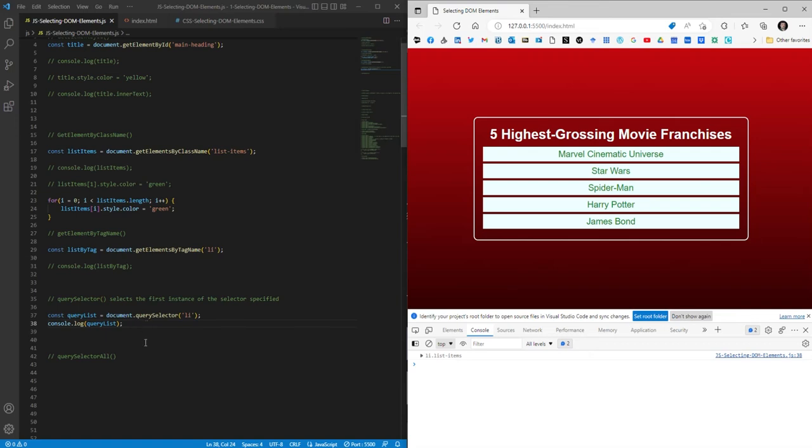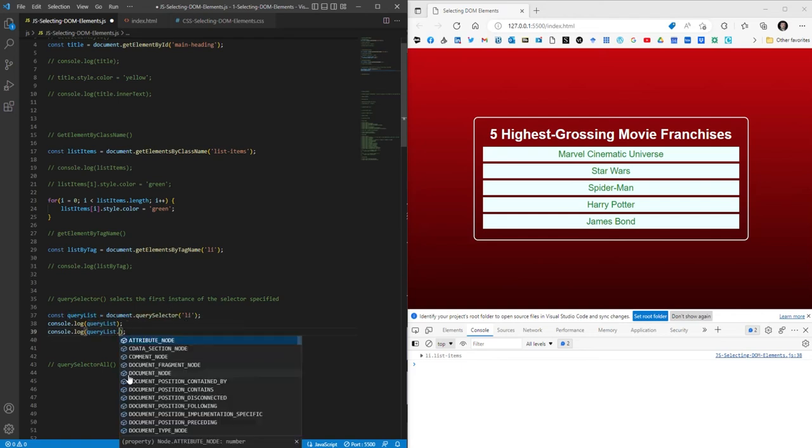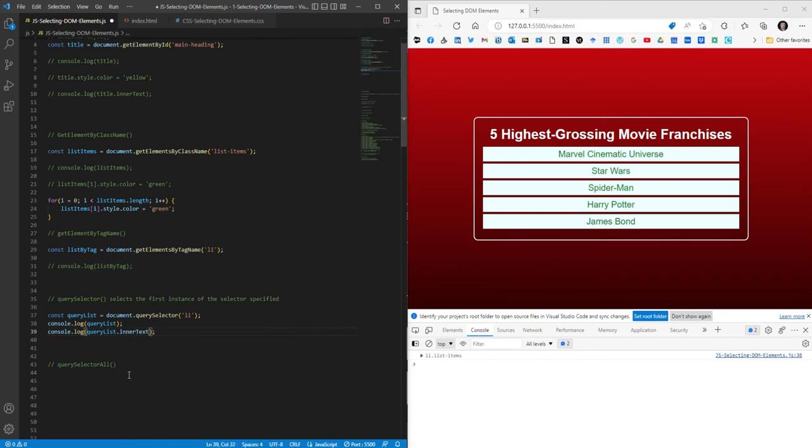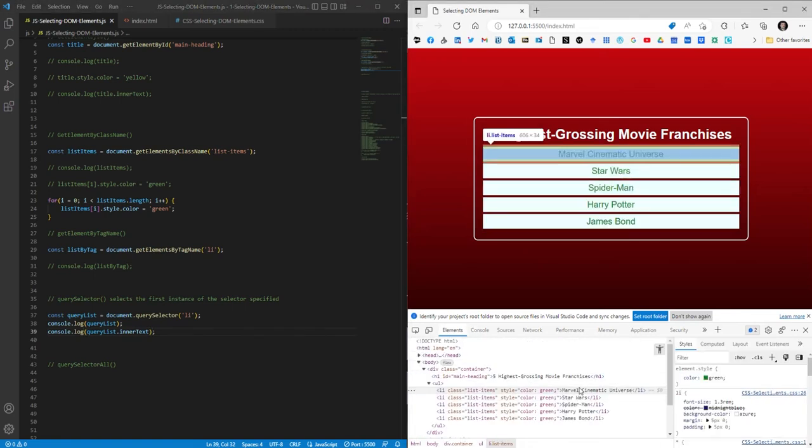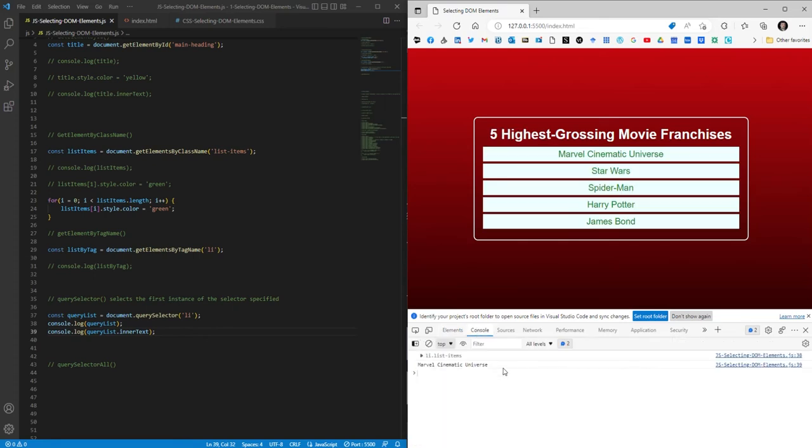But let's try this. Just like we did early on, if I make a duplicate of this and go dot inner text, save that, it returns the inner text. If we look back here, the inner text of the first element is Marvel Cinematic Universe. We come back here and there we go.